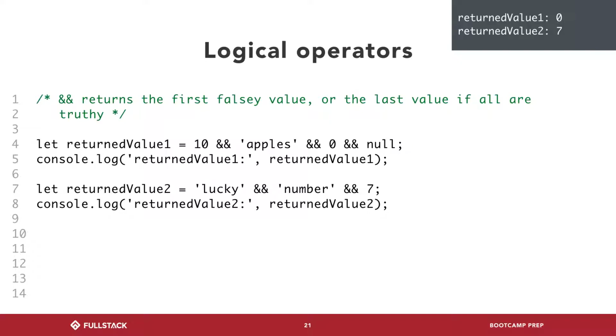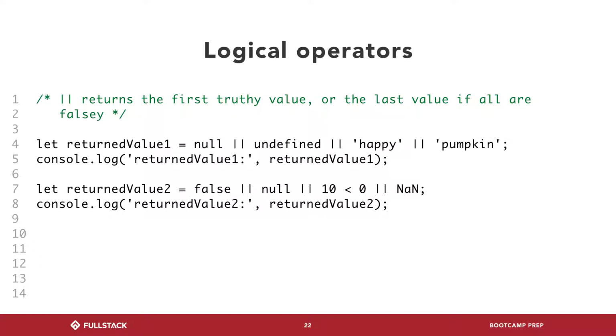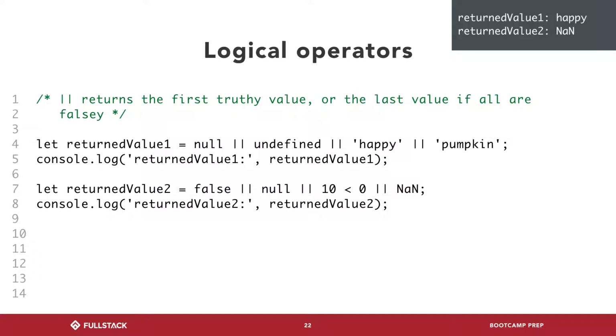This is the part I would worry less about. Typically, we use ANDs and ORs in the context of a conditional, so we really care about whether everything in this list is true, or whether at least one thing in this list is true. These are just more examples of how OR works. The two ANDs means we check things in sequence. The OR is going to give you back either the first truthy value or the last value if everything is falsy. So in some ways, it's almost the exact opposite of the AND.